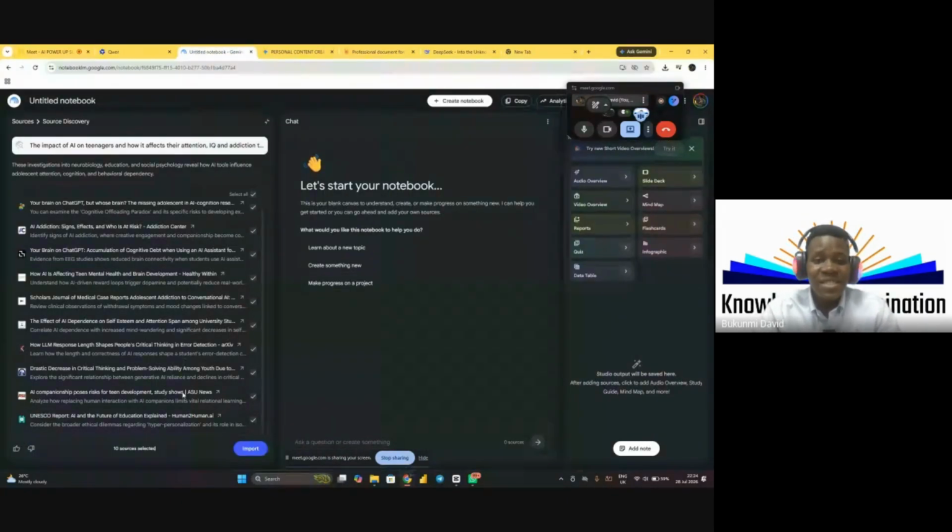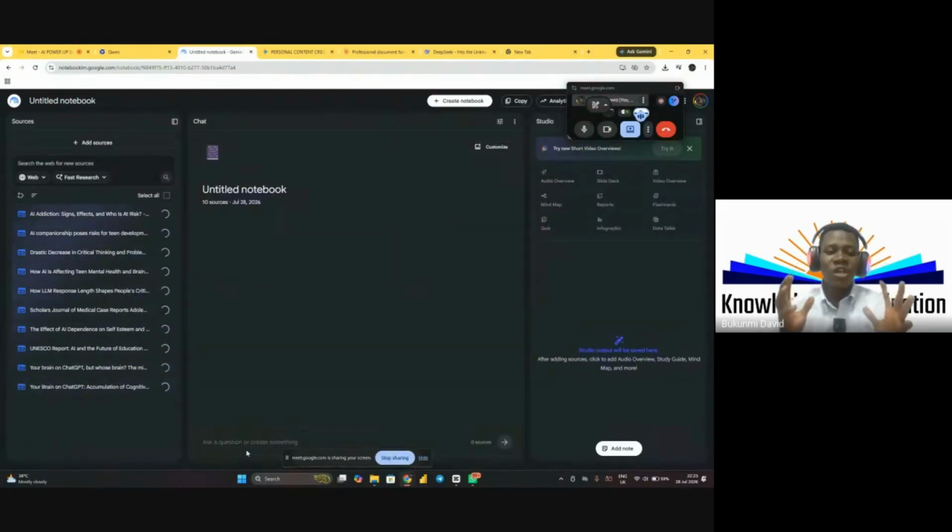Okay, so the next thing we want to do is you can decide on which of these materials should be imported into your research. So after looking at everything, you can decide that, okay, I want this in my research, I do not want this in my research. And how can you do that? If you look at it, you will see that I can click on select all, and then I can click on it, and it's going to deselect all. So you can basically choose whichever one you want in your research. So I'll be selecting all, and then I'm going to click on import.